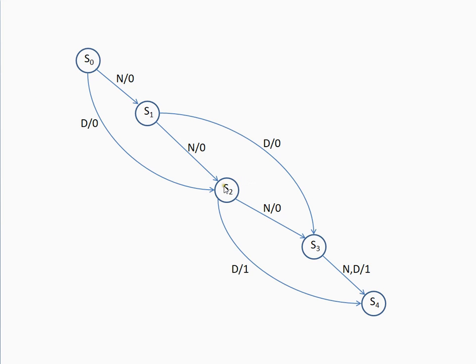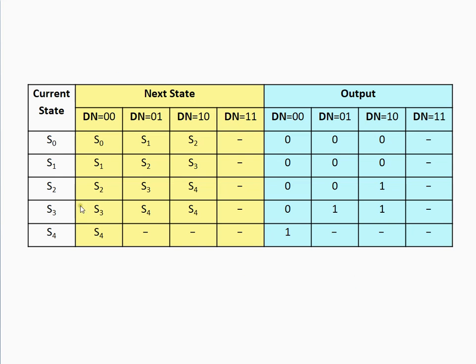Similarly, from state S3, either with a nickel or with a dime, you have an output of 1. So this table specifies everything that the state transition diagram specifies, but now you have it in a tabular form.